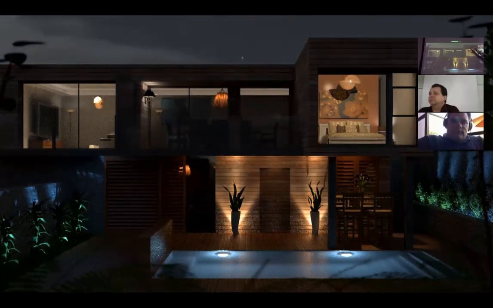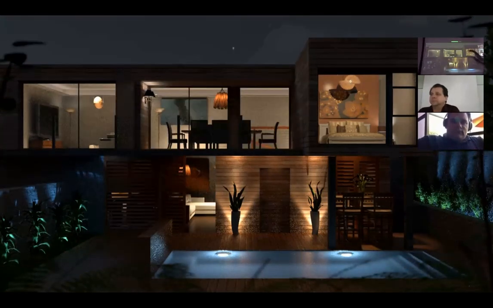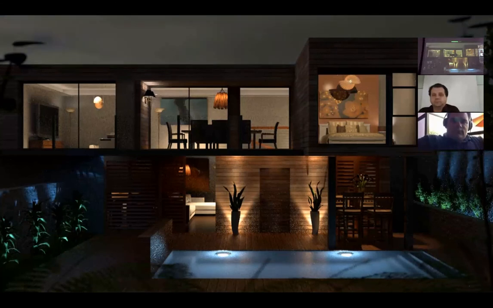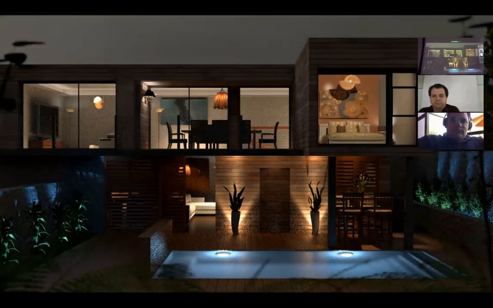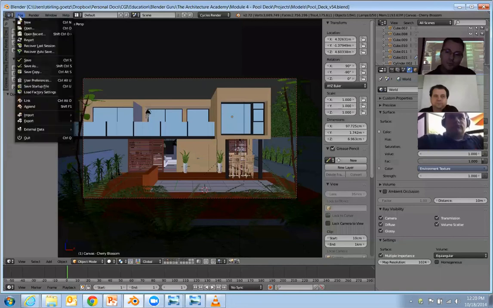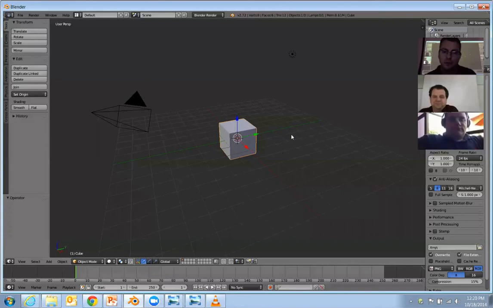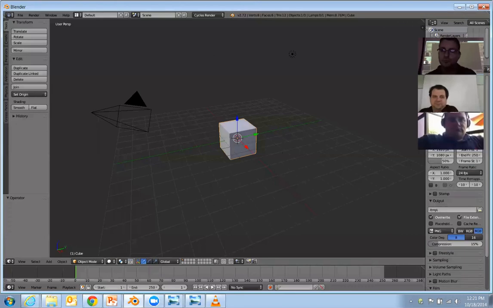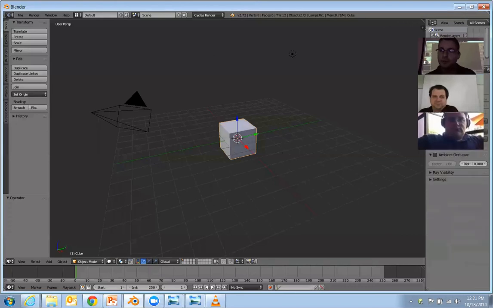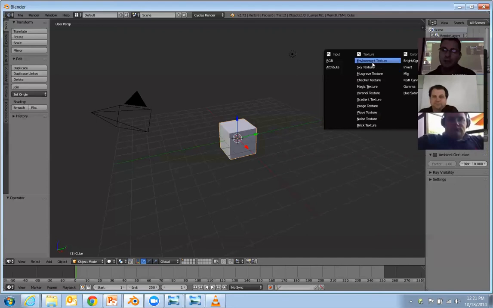Obviously, you can use a number of these different sequences to get different kinds of effects, right? City lights, all the rest of it. So the way that you enable that in Blender: start with a new scene. Switch to the Cycles render engine. Let's say I wanted to light the scene. We use nodes, select an environment texture, and pick your HDRI.